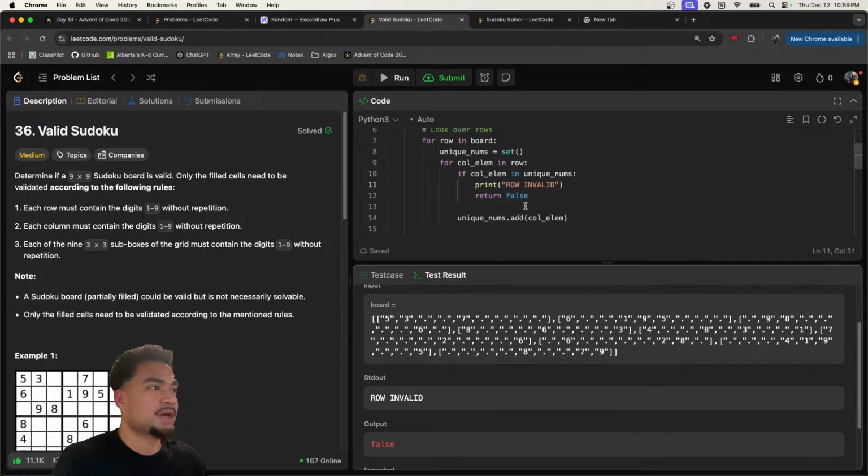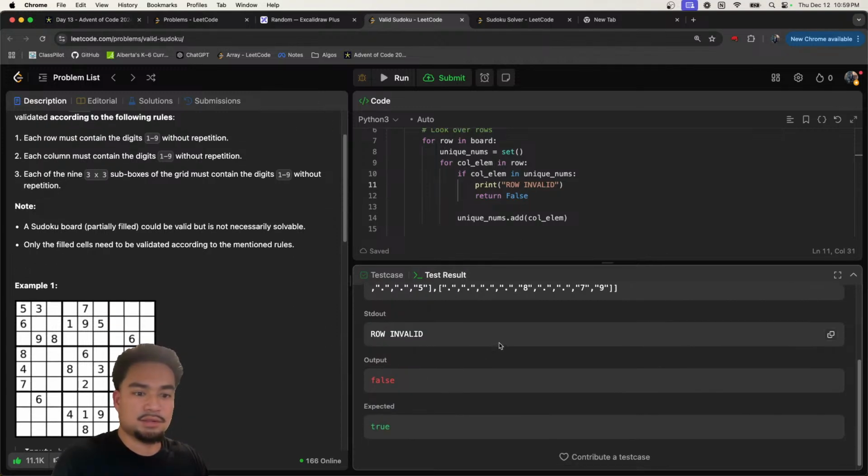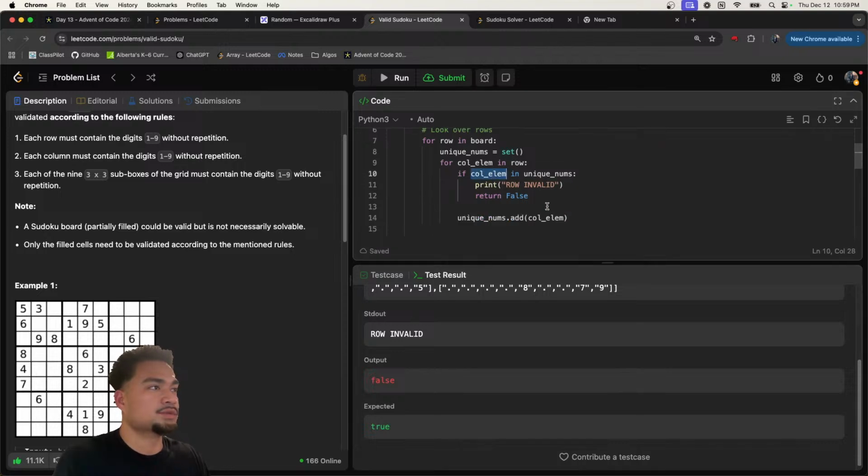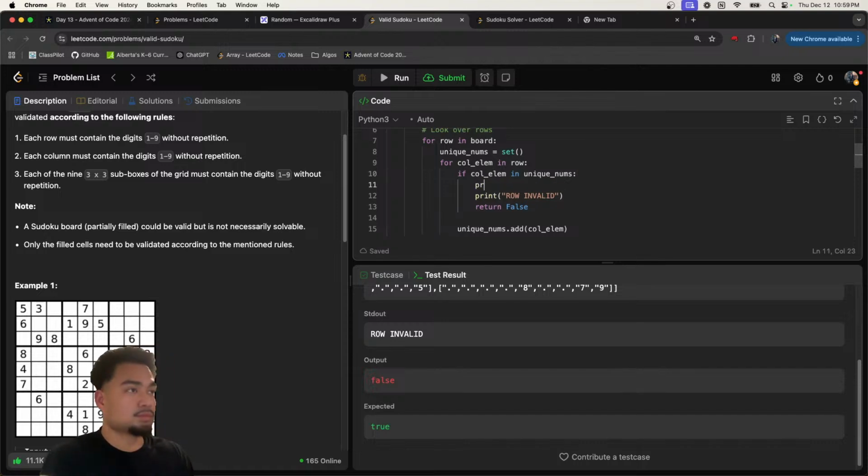So the row is invalid. Why is it saying the row is invalid? For column in, if column in unique nums, print the column element, and then we'll print out the row.